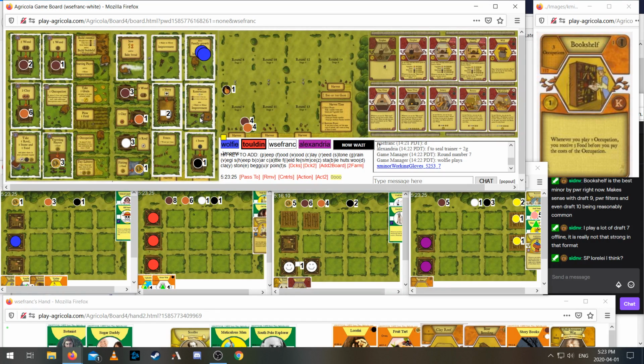I would like for Touldin to take 6 clay, and then I get to take 3 wood. No, Touldin's going to build a room. Okay, that's fine. I'll start player here. And I will play Clay Roof, or I will play Lorelei.